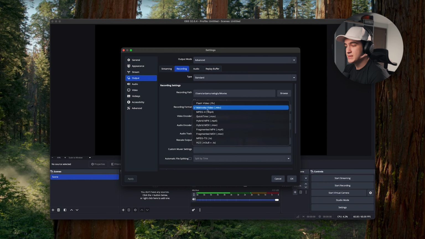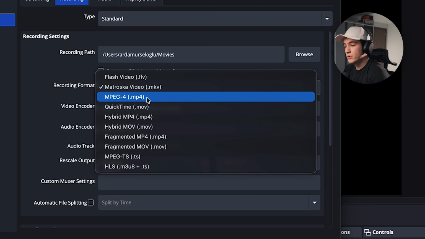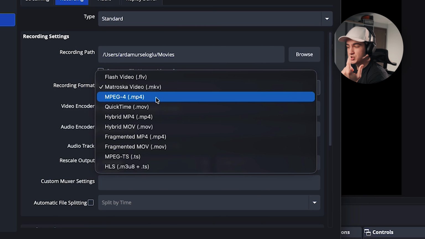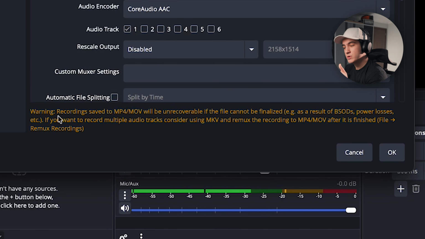Recording format is, are you going to shoot in MKV, MP4, QuickTime? Like, what's the difference? Which one is the better one? There's not a better one. It also depends on your needs. MKV gets you higher quality than MP4, but you might get a bigger file size. And Premiere Pro doesn't support MKV footage, so if you edit your videos in it, it's better for you to shoot MP4.